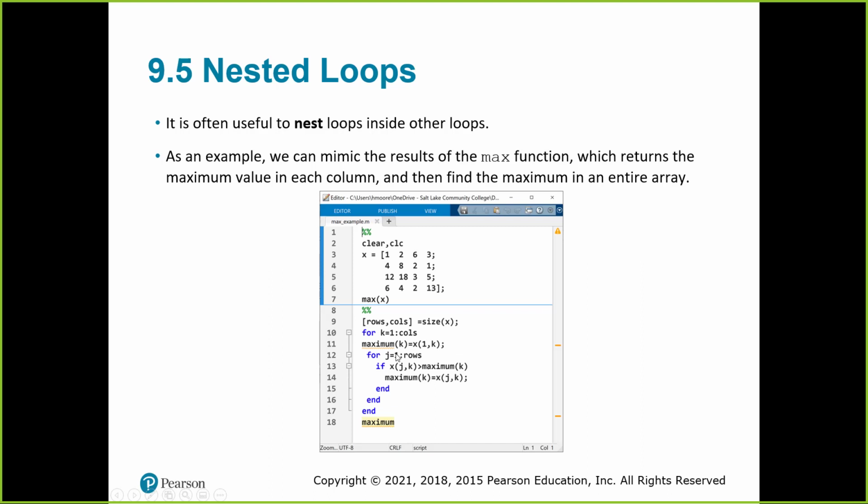and j will be back at 1, and it'll go through all 4 rows in this case and do the same thing. Until it hits j equals 3, there's not going to be any change in the maximum because all these values are less than 12, and then here it's going to change it because 18 is greater than 12. And then k will be 3, j will go back to 1, and look at all the rows. None of them are going to be greater than 18, so no change here, and then go back up, k is 4, and do it all, and then at the end it will output 18 because that is the maximum.